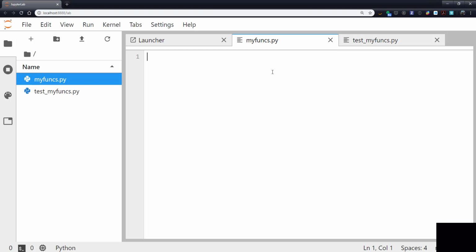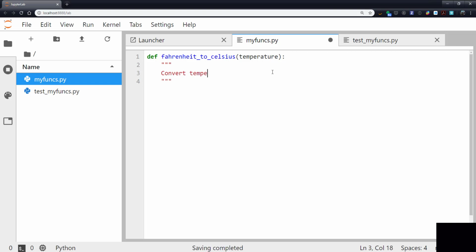So we're going to start out in myfuncs.py and write our code. So I'm going to create a function. It is a Fahrenheit to Celsius converter. It takes a temperature. Notice I didn't use temp. Temp is a pretty bad variable name, really. It often stands for temporary. In meteorology, it often stands for temperature, and it tells you nothing about what it actually contains. It's just one of those be nice to yourself things. Indeed, we're going to add a docstring as well because we're going to be nice to ourselves.